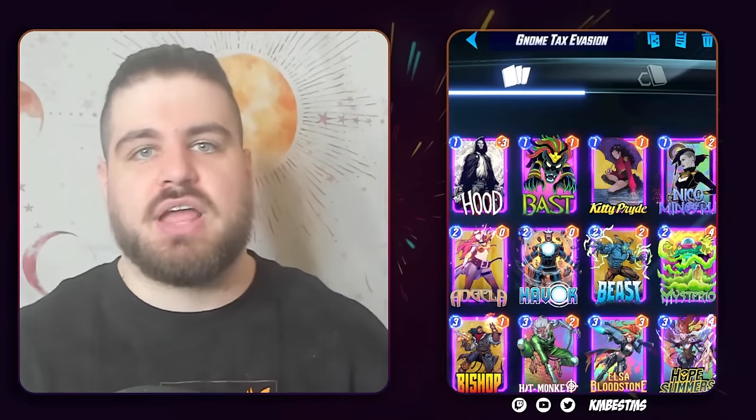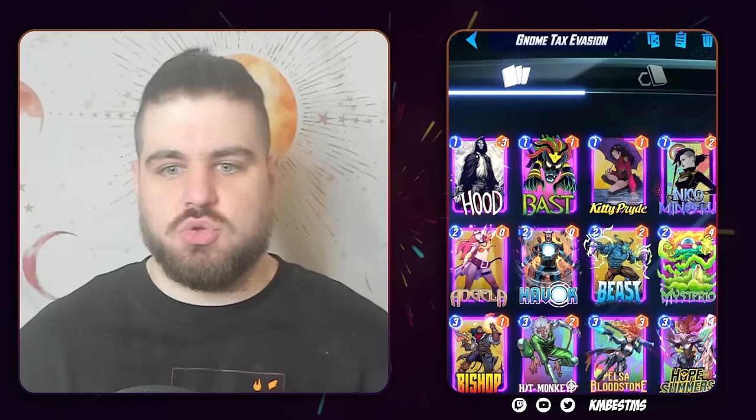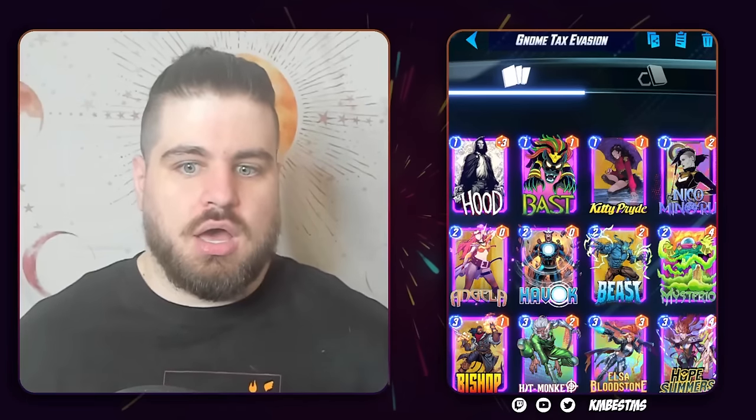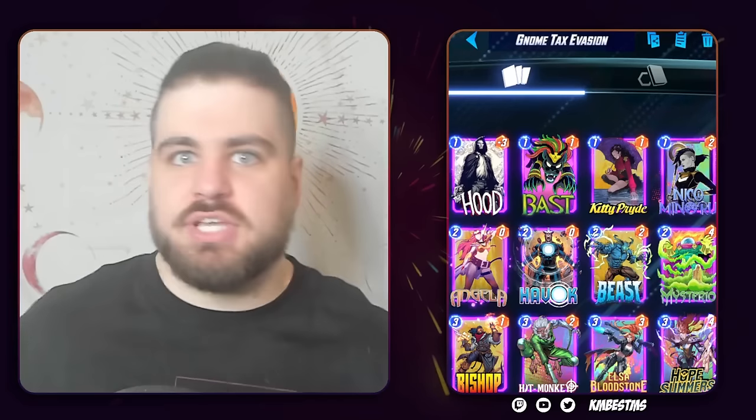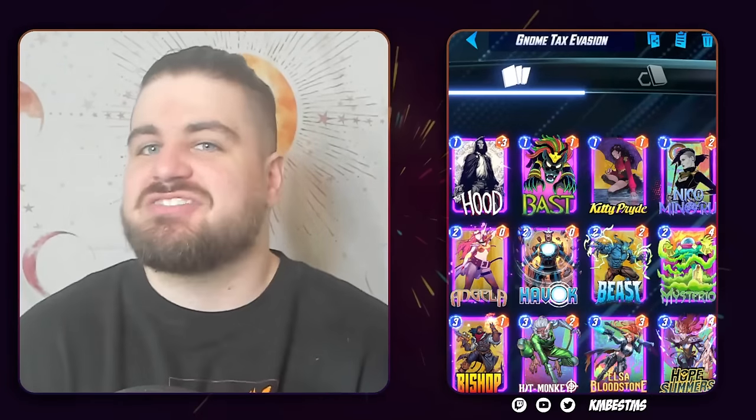Of course, there's very obvious synergies with Angela here. Like, you are able to be a deck that plays Beast and plays Angela, and you are able to be a deck that plays Bast and plays Angela. It's like, oh yeah, that's actually just really, really good.